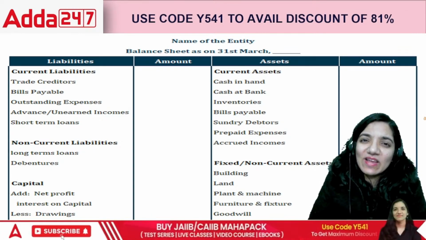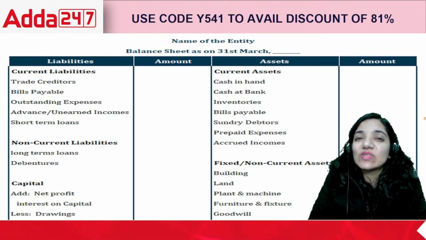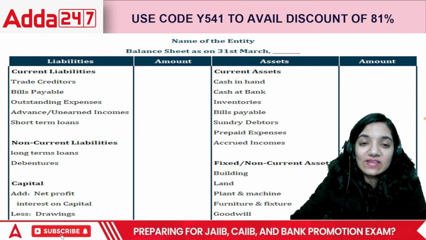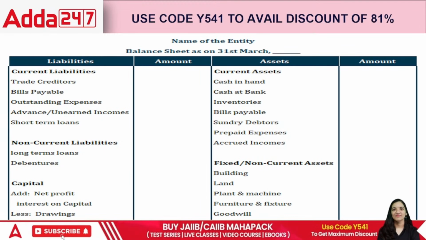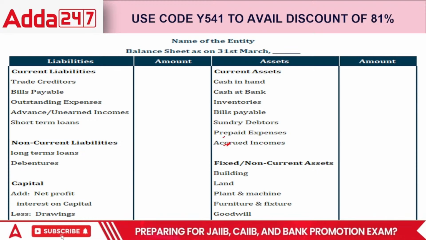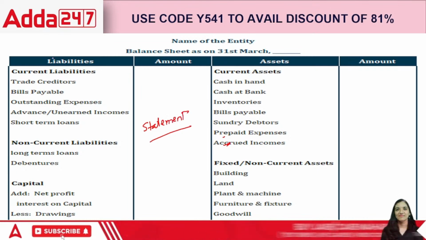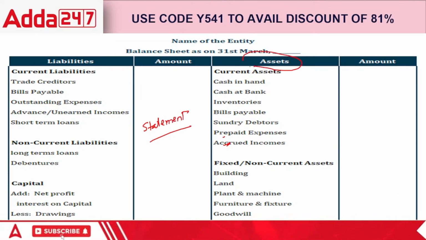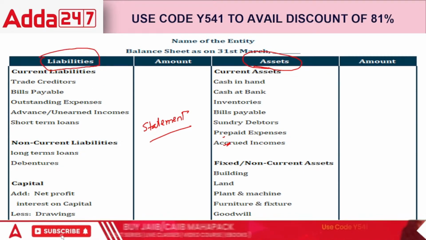What exactly is balance sheet? How does it work? And what are the various concepts which are related to this? Let's quickly understand it. Okay, so when we talk about the balance sheet, how does it look like? This is the balance sheet. The balance sheet is a statement, as I told you. That means there's no debit side, there's no credit side. It's basically a statement. When we say it's a statement, it has got one side which is called the asset side. It has got another side which is called the liability side.